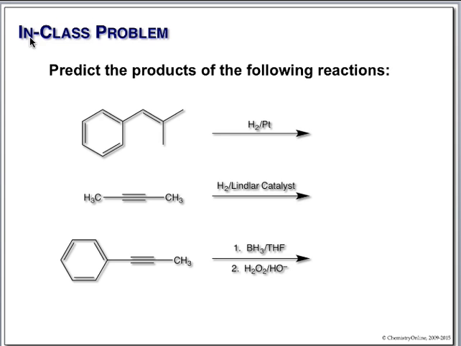Now, for this reduction, what we have to remember is that we are going to simply convert the double bond into a single bond and add 1 mole of hydrogen. The hydrogens will come on cis to each other. We have free rotation about this once we reduce it, so we don't need to worry about showing the cis stereochemistry. So all we're going to do is reduce this and make our single bond here. Once again, if it matters, remember the 2 hydrogens come on cis to each other.